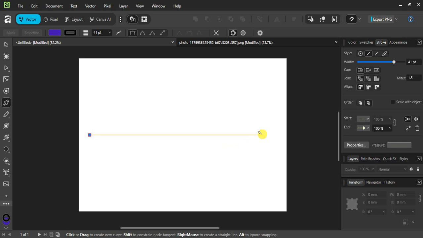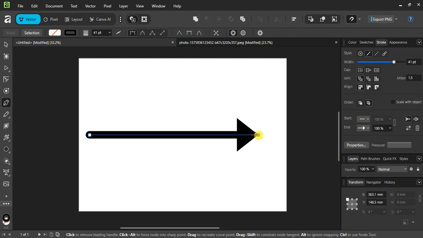Now let's draw the straight line. With the pen tool active, click once to place your starting point, move your cursor to where you want the line to end. To keep the line perfectly straight, hold the Shift key before your second click. Holding Shift constrains the angle to neat increments, great for perfectly horizontal, vertical, or 45-degree lines. While still holding Shift, click to place the second point. Press Enter or Escape to finish the path so the line doesn't keep extending.